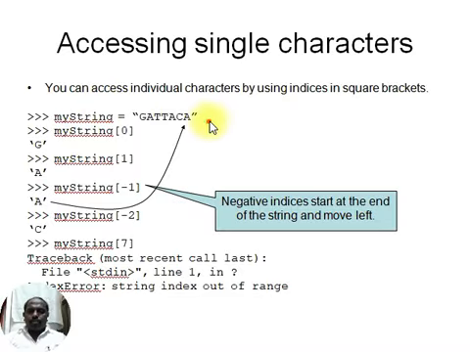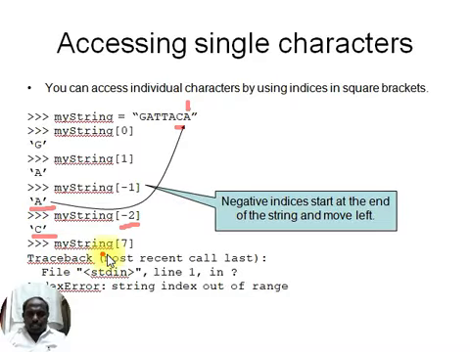Here we assign the value string equal to GATTACA in double quotes. Now my string of 0, the G value is printed. Now I give 1, so the A value is printed. -1 always points to the end of the string. What is the last character? A. See, A will be printed. If you put -2, it is the character before the last character. What is it? C. C is printed here.